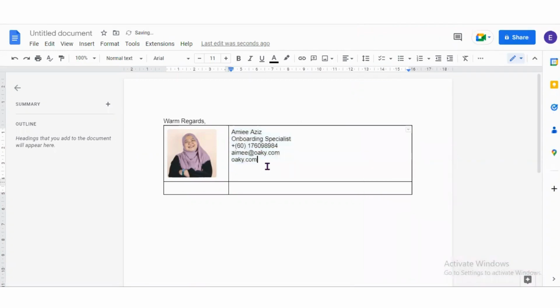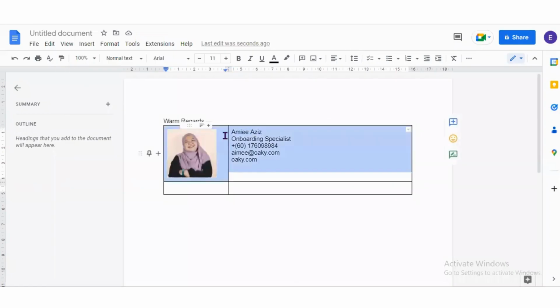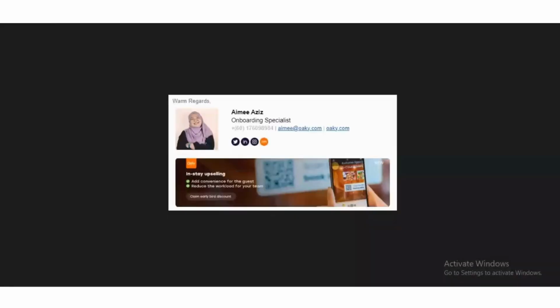and paste here. So here, as we can see, the onboarding specialist, we should give it bold, and this one, and we have this one in one line. So for example, here you can give another. So I think this was in one line, right?